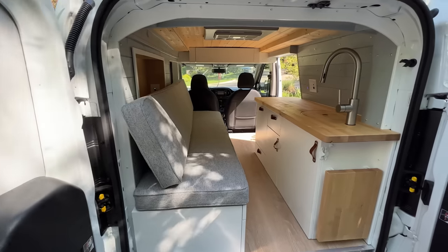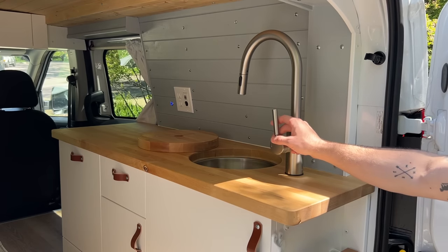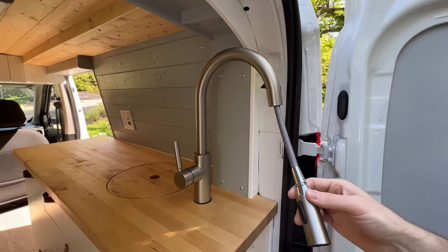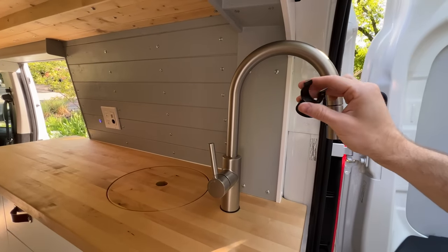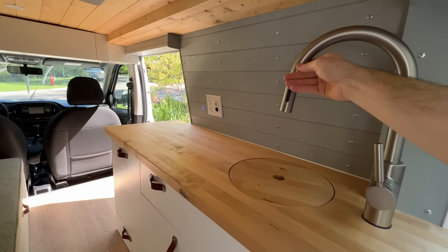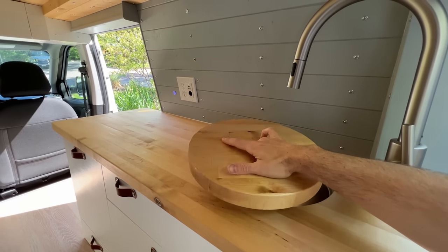If we go over to the passenger side, you're going to see the kitchen cabinet area. Right up top, you're going to notice there's a gooseneck faucet. And the cool thing here is that it can swivel towards the back of the van. Then you're able to pull the end of the faucet out a ways. And then using a magnetic little clip here, you can actually set this up so that it's sort of an outdoor shower. If we move that back over into place, you'll see there's a plug here that just gives you a little extra counter space if you need it.